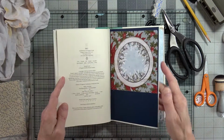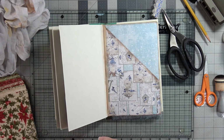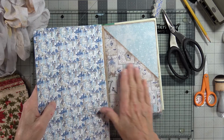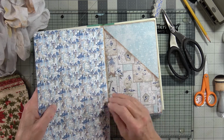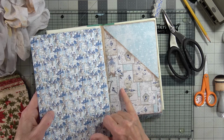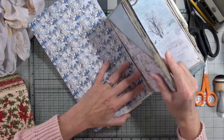Okay, so that brings us to here. Now, what should we do? What should we do? Now on this one we could go with this one because it rather matches that in similarity of size of blue shapes, these little squares and rectangles, and here you have similar, but in these larger squares. There's lots of blue and little blue shapes with the birds and stuff. So, to me that works quite well. Well enough that I'm going to go with it.